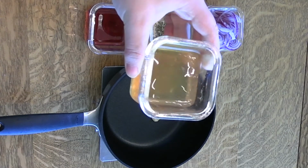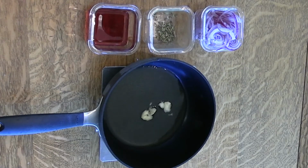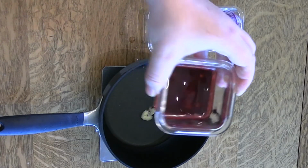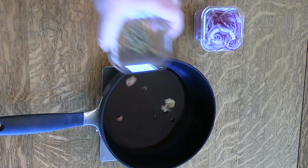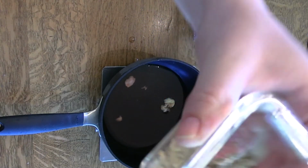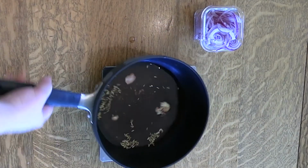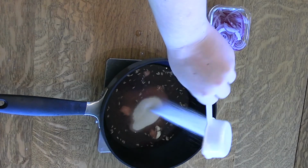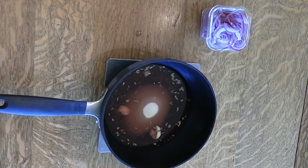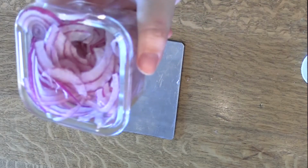For this pickled red onion, we're going to add 1/4 of a cup of apple cider vinegar and 1/4 cup of red wine vinegar and 1 tablespoon of fennel seeds into a pot with 1 clove of crushed raw garlic. We're also going to add 2 to 3 tablespoons of white sugar into this mixture and let simmer for a few minutes and then let it reach a boil. Meanwhile, we're going to coat our red onions in some salt.